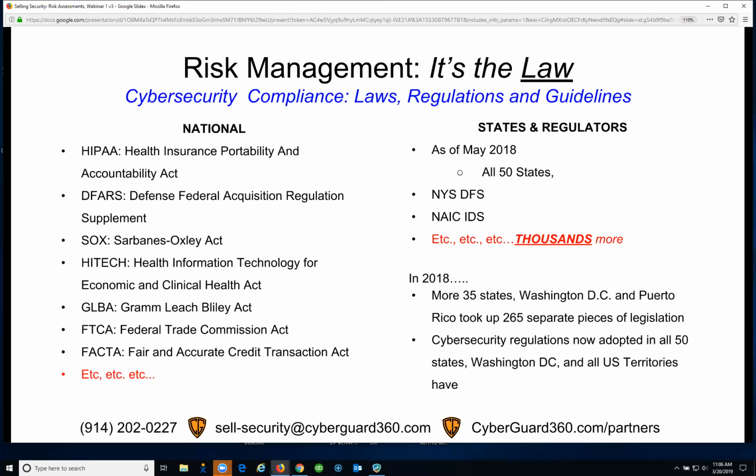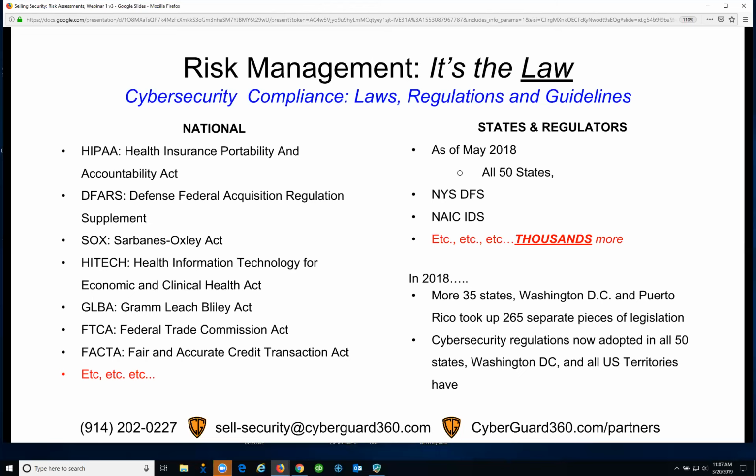And so while these laws have been on the books for some time nationally, they haven't had enough teeth to drive business. And I would say that to a person on this call, if I asked you if you've approached a doctor's office or a defense contractor, well, they're actually more so. They would actually fall under that and be exposed to it because of the bid process. But that notwithstanding, if you were to approach somebody who was obligated under one of these regs, to a person, you would say, yes, it's a hard sell because they view it as an expense. And so those national laws have been around for quite some time.